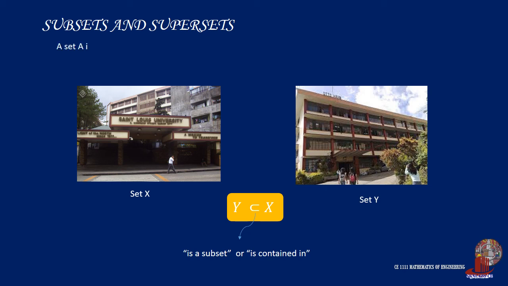By definition, a set A is said to be a subset of a set B if every element of A is also an element of B. We may note that for A to be a subset of B, all that is needed is that every element of A is in B. It is possible that every element of B may or may not be in A. If it so happens that every element of B is also in A, then we shall also have B is a subset of A. It follows from the above definition that every set A is a subset of itself.